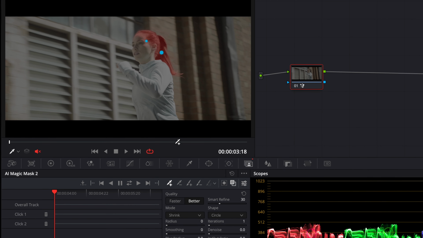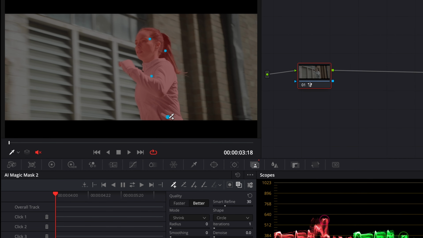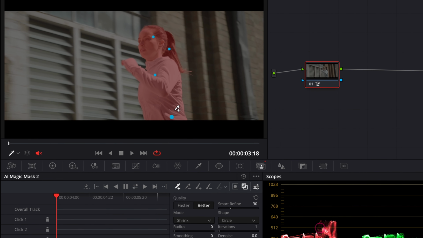The next feature which everyone is talking about is the new Magic Mask, which is really, really, really exciting. I use Magic Mask pretty much on every single project that I work on. There's so many times we have to isolate something within our image, and Magic Mask is just a great way to be able to do that. Also for rotoscoping, but there's always been a little bit of an issue with haloing or something like that, where it just doesn't really quite catch on to something.